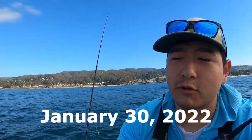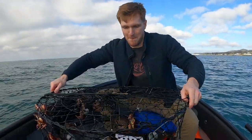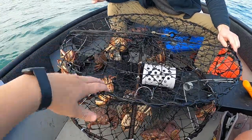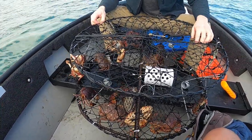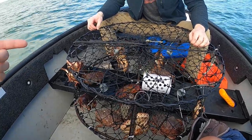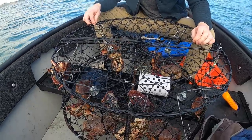All right, guys, out here day two, ready to rock and roll. We got some crew on board. Oh, look at, we got a ton of rock crab in this pot. Wow, okay, that's more than expected. Again, these smaller pots seem to be catching rock crab really well, not so much dungies. So I guess take it for what it is. I will probably keep some of these bigger ones and then let some of the smaller ones go just to have variety today. But that's number one.